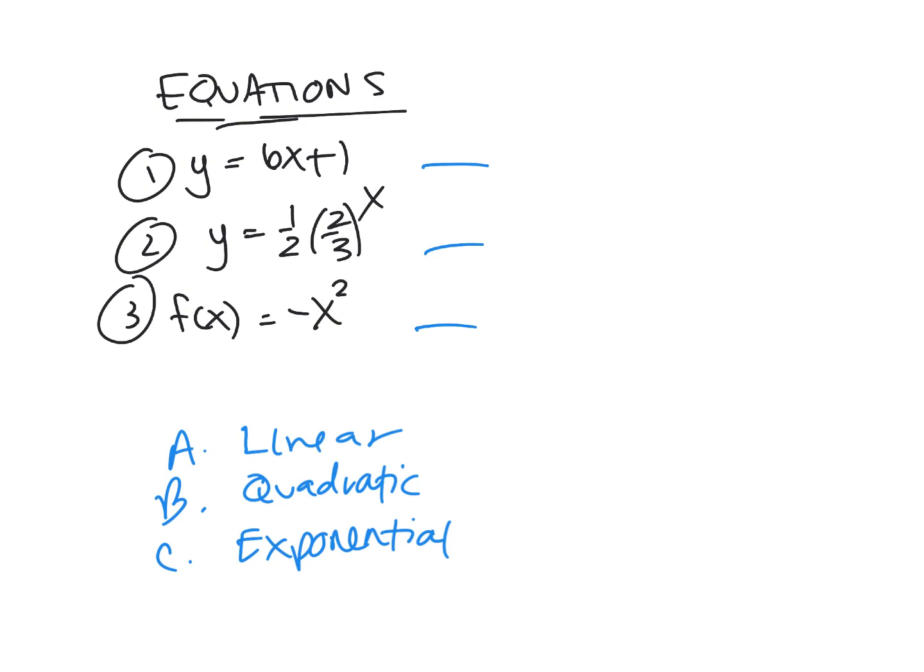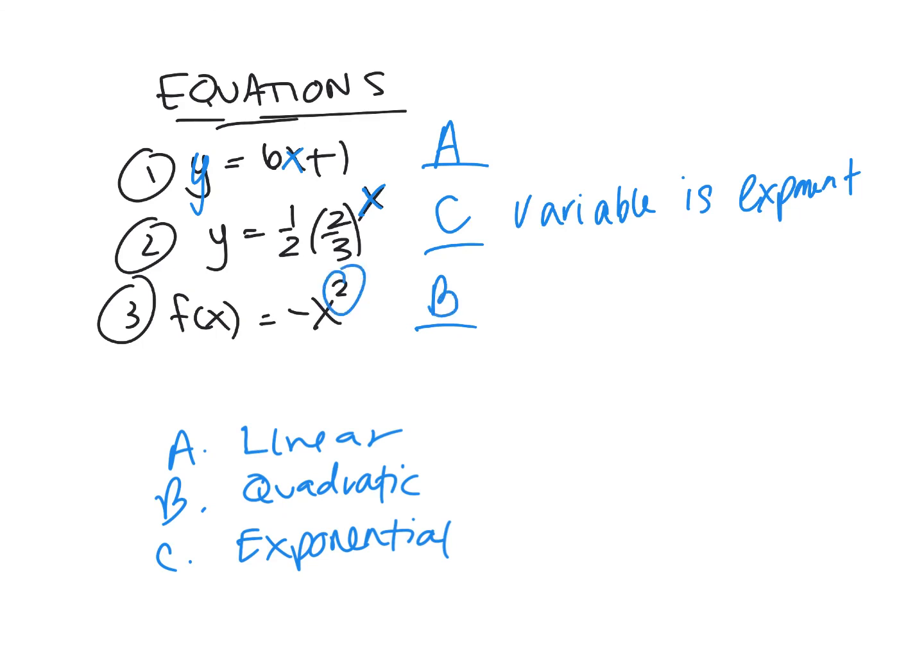Okay, hopefully you have had enough time to pause the video. This first one is linear. I can tell it's linear because there's an X, there's a Y, there's no squared signs. X is not in the exponent as it would be for exponential, which is what I am seeing in number 2. Number 2 would be C, exponential, because the variable is my exponent. Which by process of elimination leaves us with number 3 being B, but we can also tell that because it is squared, or a better way to say this, it is a degree 2 function.